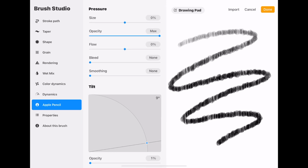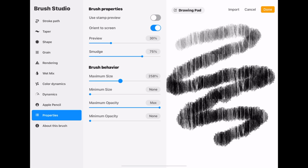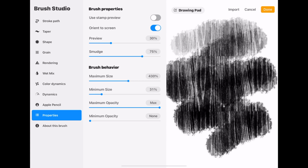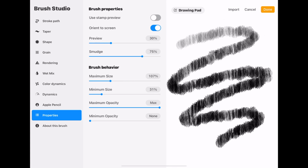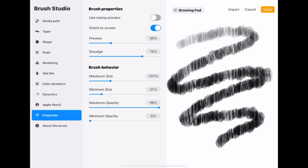We just want to make sure that we're at full capacity. And then we'll go into properties. We want to make sure use stamp preview is off. And then we can adjust our brush size. So we can adjust how big the brush can be and how small it is. This size is nice, and it gives us a nice kind of like wood gradient effect here. You can also adjust the opacity and the max opacity and the minimum opacity.